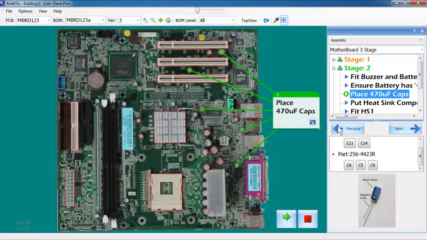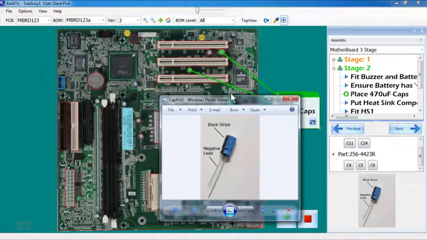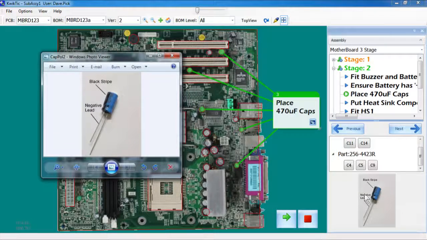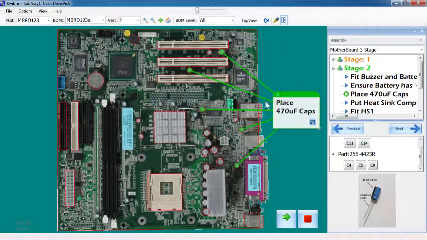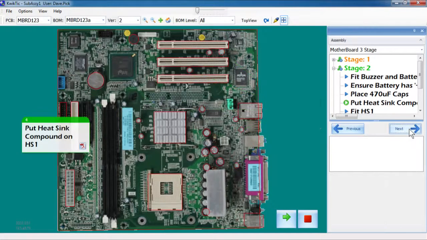If we look at the instruction, there's a little icon on the side here. If we click the icon, then what that does is it brings up some media, which in this case is already shown at the bottom, but we may have 1, 2 or as many images as we want which give extra information on how to assemble the components. It doesn't necessarily just have to be images, it can also be the likes of PDFs.